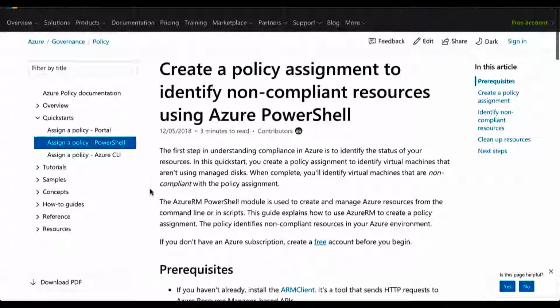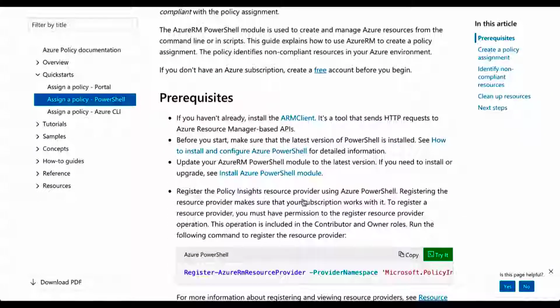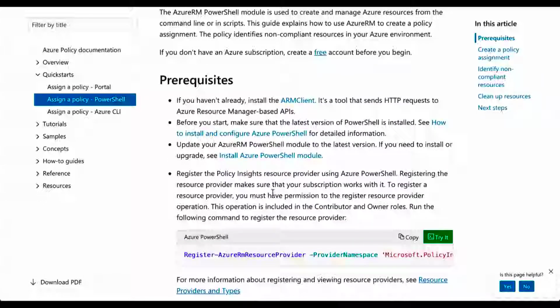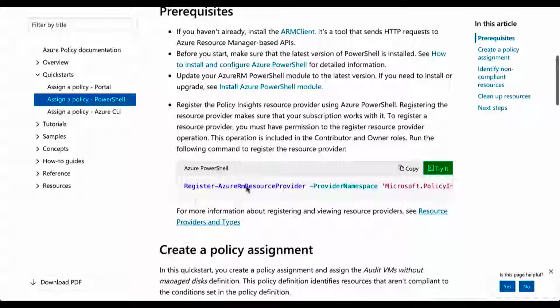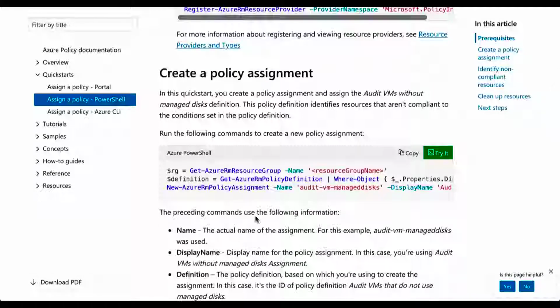There are two full documentations, which each of them takes like 3 minutes to read, and you just need to copy paste the commands that are listed here for you. Read the prerequisites, clean and quick. You actually should be meeting all those as if you have gone through all the steps of the previous video. We actually set up the PowerShell to work for Microsoft Azure, and then here's the command that you need to run in order to enable Microsoft Azure remote policy change management, and then finally you can create any policy.